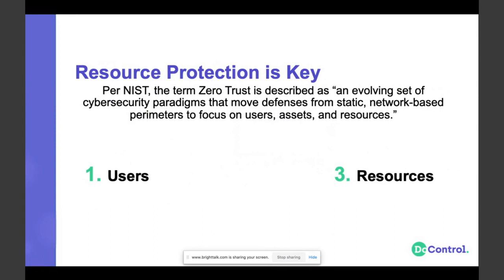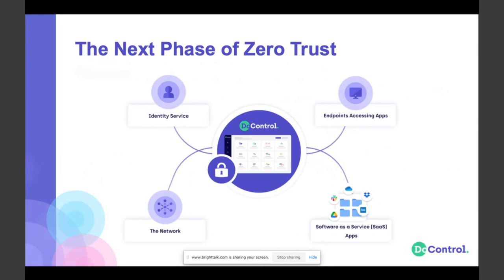And again, the majority of organizations have introduced some of these tools and technologies at the identity, the device, and the network levels. But in order to protect the critical resources, which again, going back to NIST, you have to go beyond those three layers. You have to go deeper beyond identity, beyond the device and the network, and directly into the SaaS application data layer. And that's exactly what we do at DoControl.